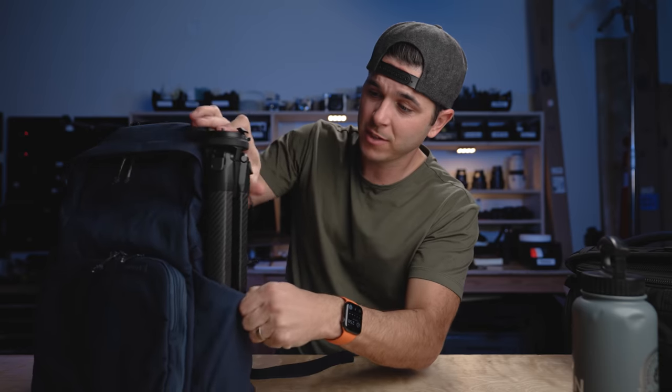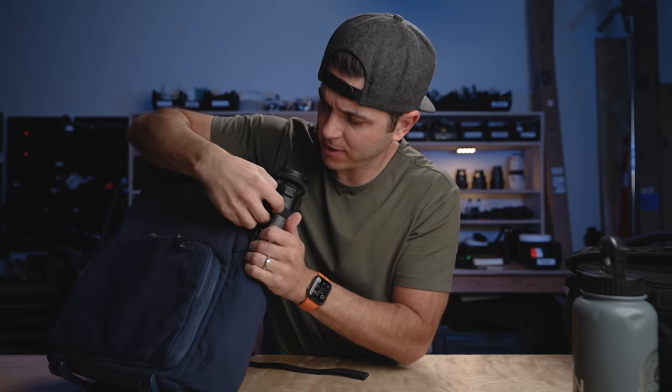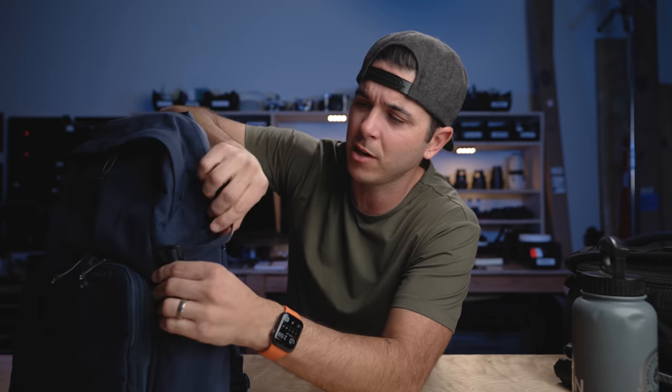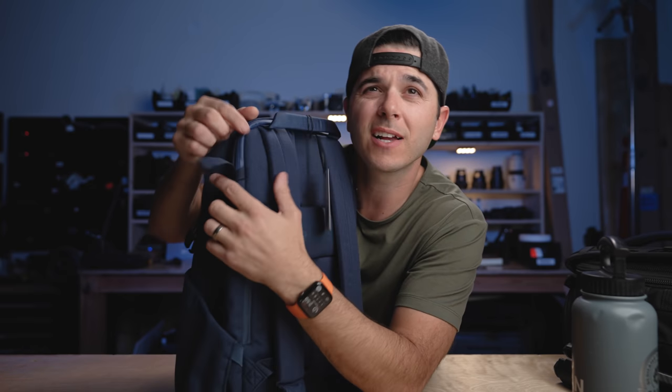You'll also see this little strap on the side, and that's so that if you wanted to use the side pocket as a tripod holder, you put your tripod in and then take this little strap, go across the front, hook it on that little front piece, and snug it down — and it holds the Peak Design tripod really well. It almost looks like it's made for it; it's like the exact height of the Peak Design travel tripod. Notably missing is that there's no way to remove this top strap or even tuck it away — it just stays there.